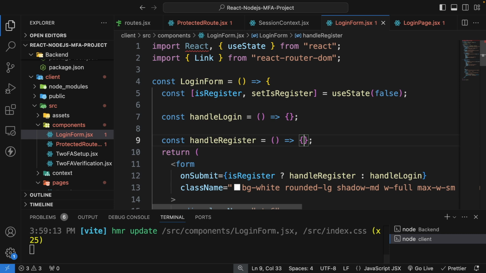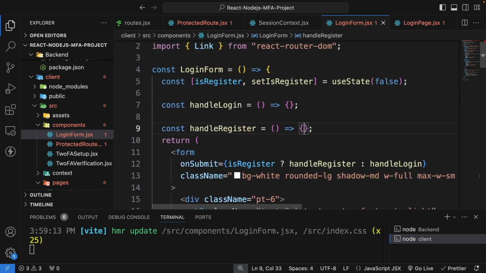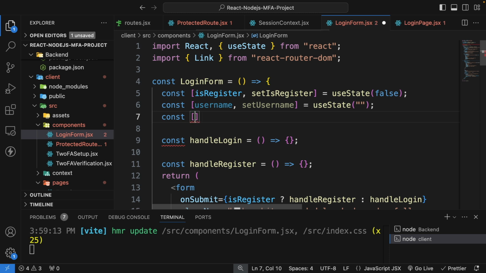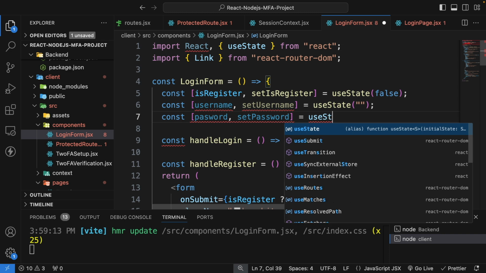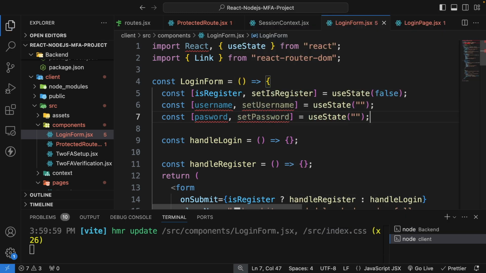Before we do anything on this, we also need to handle our error part, our message part, and our inputs. So let's create the state variables. I will have the username and set username, equal to useState with an empty state for the username. Similarly, I will have the password and set password, equal to useState. There are multiple ways you can manage forms, but I am using the simplest way.